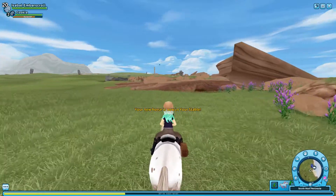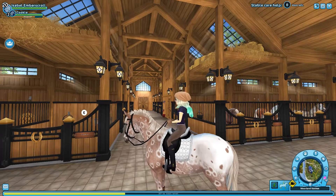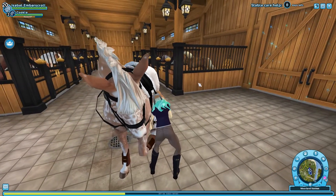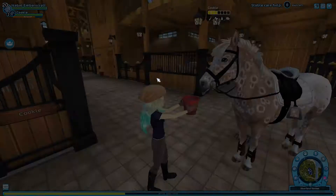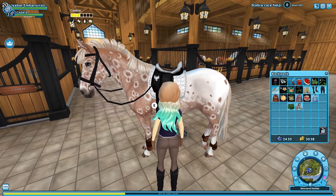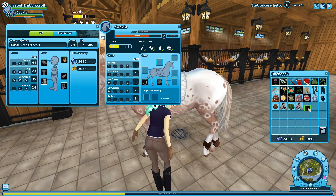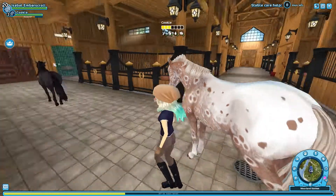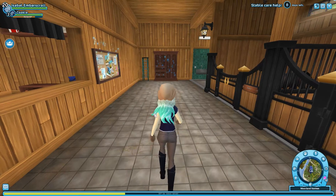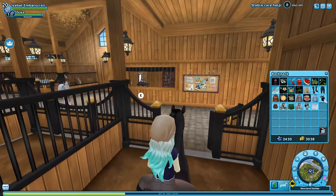I'm going all over the place spending star coins. I literally have to make a promise to myself to come back and take care of Cookie, because once I start riding I'm never going to come back to my stable until a new horse comes along. I need to take off the tack — I was thinking about stable care and then remembered I need to do it on this horse. Abyss Mare is literally neglected. I am bad at taking care of all my horses — that is such a bad habit.